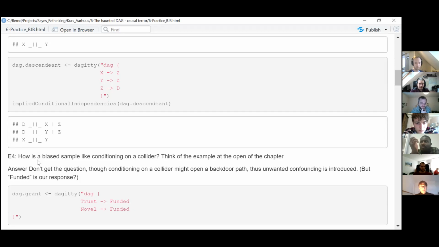I think I might have an answer for this. If we think back to the beginning of the chapter, we had that example of newsworthiness and trustworthiness of a study. There's no relationship between the two, but as soon as we select only for those which got funded, that is our bias: we only look at funded studies.